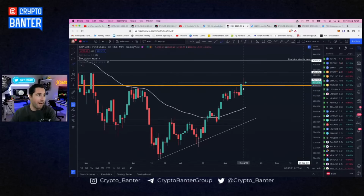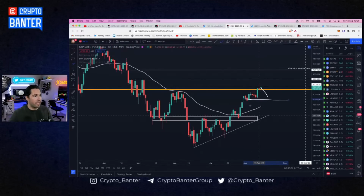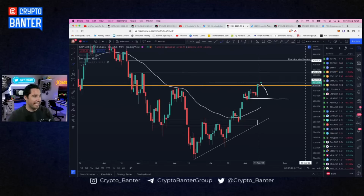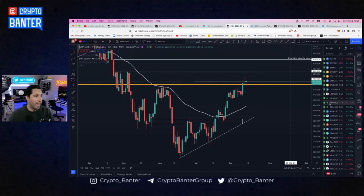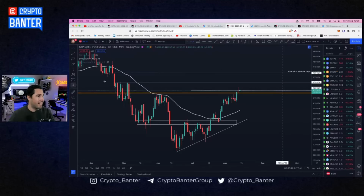So what could happen now is there could be a slight pullback. That area could be defended by bulls, where price may bounce off of that. What a lot of people will be looking at then is they'll see this as a deviation with a confirmed shooting star candle, which is going to show that there is an indication of more downside coming. But with that being said, look, I think that what's going to happen is that they may aim for the stops that are on this side over here.